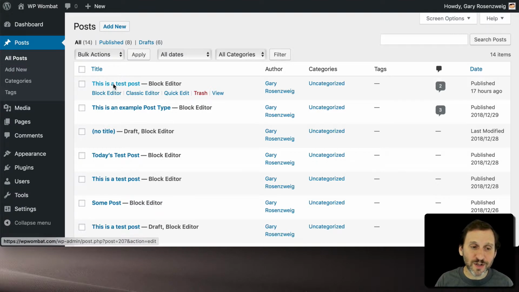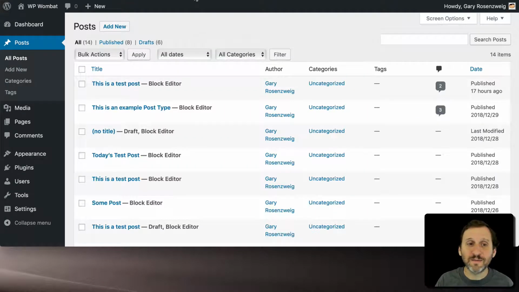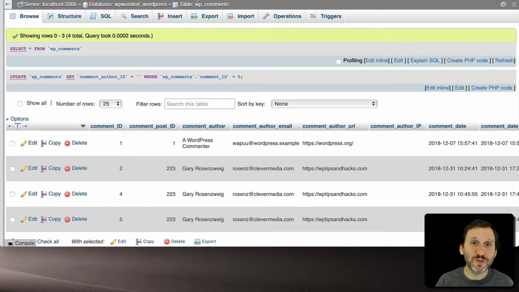You can also click on one of these posts here and then at the top you can see it says post equals 207 for instance. That's all I need for that. Now I'm going to go look at the database. I'm going to use phpMyAdmin which comes installed with a lot of different servers. Typically if you set up on your own server you have all this different stuff in your controls and one of those is phpMyAdmin. So it's probably the most common way to edit a database directly.